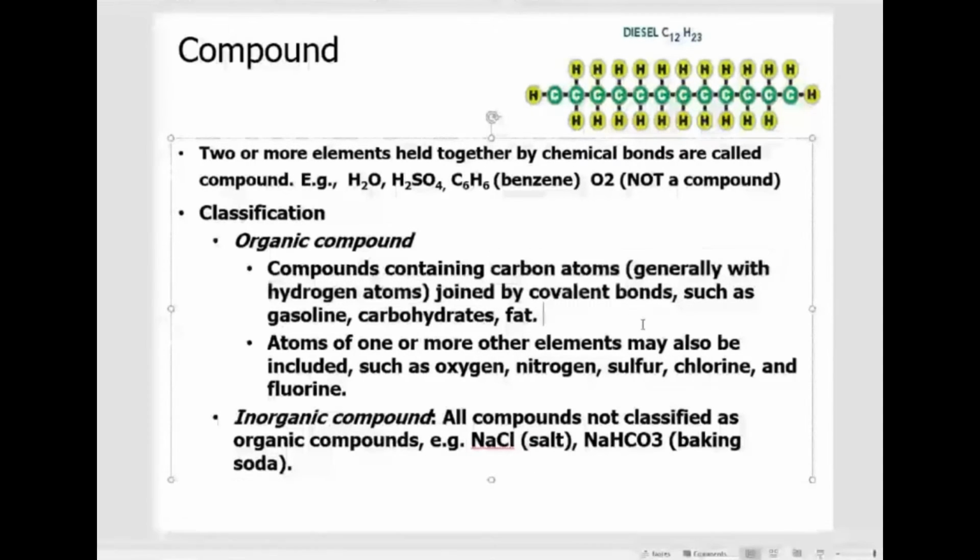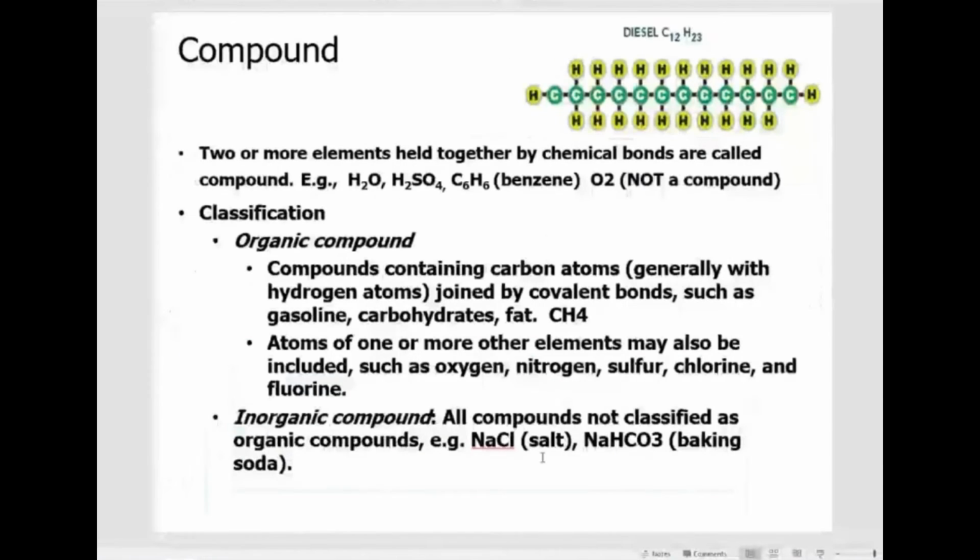Now there is only one exception, and this is methane. You can see that there is only one carbon in this compound, right? So there can't be a carbon-carbon bond. You don't have another carbon, but this is considered an organic compound. So this is an exemption. All the other organic compounds will have at least one carbon-carbon bond.